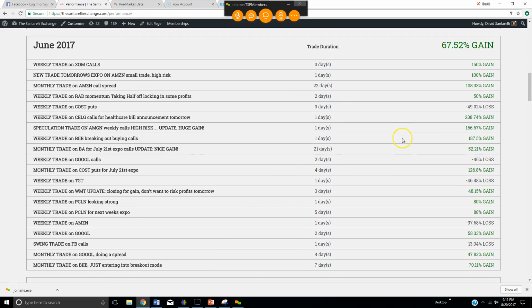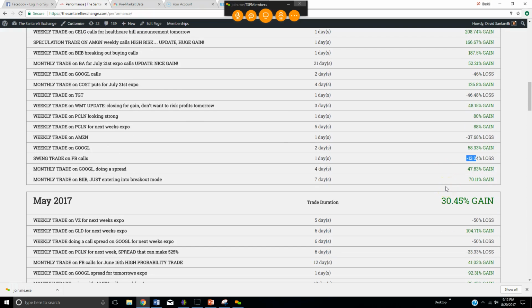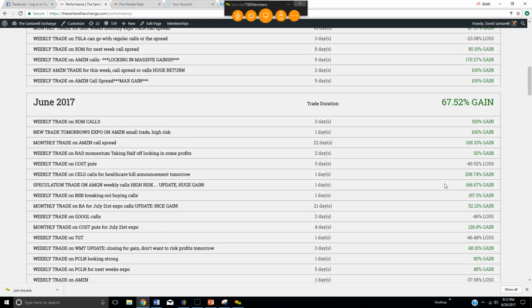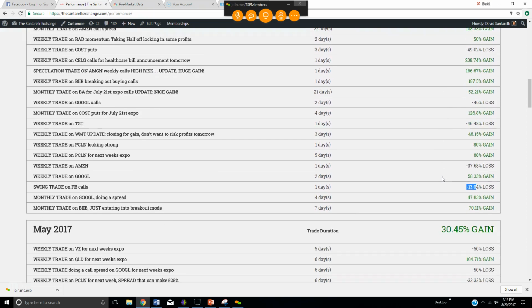And if you see here, you'll notice that, like I said, we don't let our trades lose more than 50%. I mean, there are a few times where you are going to take a larger than 50% loss, especially if, for example, you hold the stock overnight, and overnight there's a big event, and the stock really drops the next day, and you have the calls. It's not going to hit your stop because it's well below it.